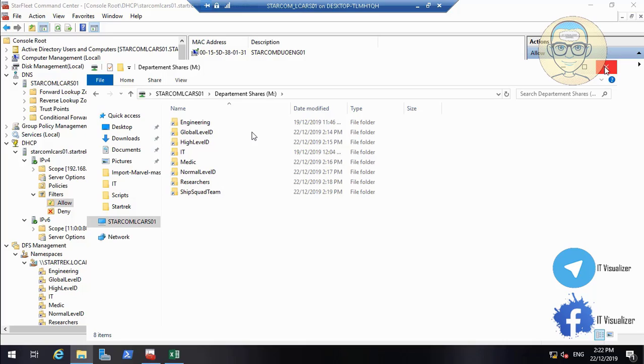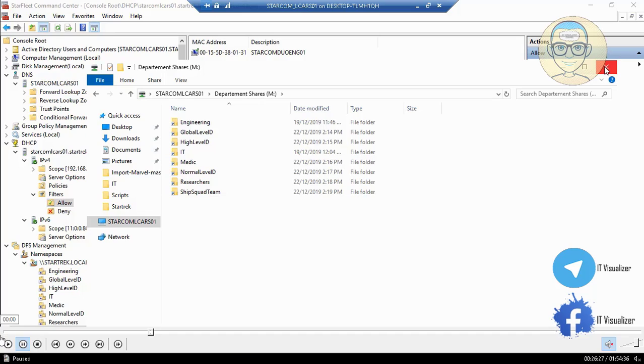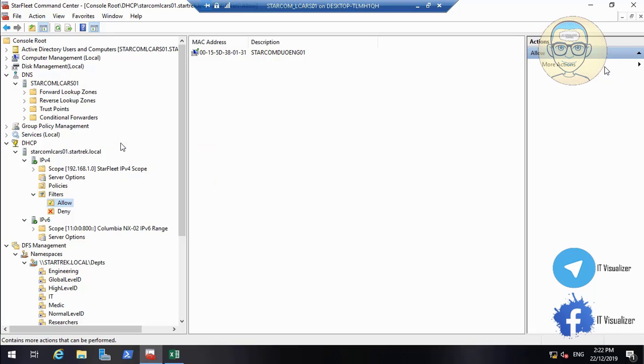Because I am a member of the domain admins, and domain admins can see all of the folders. They have access to all of the folders in the domain namespace, so I can see all of them. If I was in the engineering team, I would only see the engineering team, and all of the other folders would disappear. I will show you all this when it comes, but bear with me.